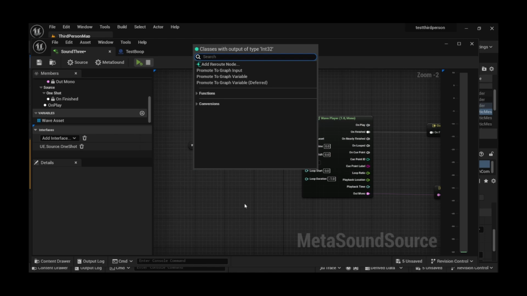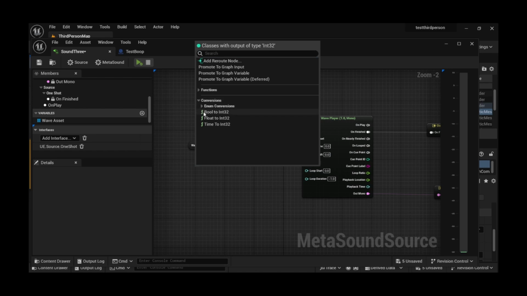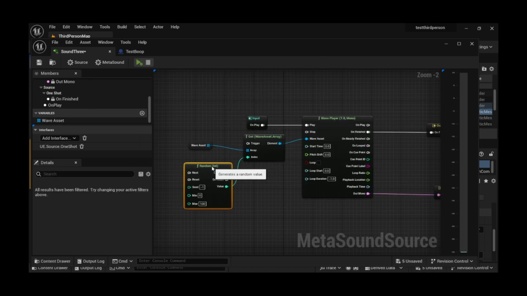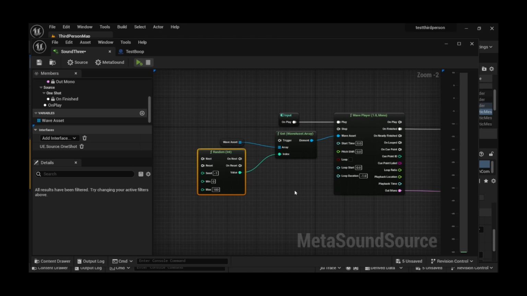I'm going to drag this out. And there are ways for us to get random numbers. And this is a float, or it's an integer. There we go. There's 2 different kinds of numbers. There's floats, there's integers. I don't know how basic I should be using my language. I don't know who needs this. People that know how to program or people that don't. Integer is whole numbers. Floats are numbers with decimal points.